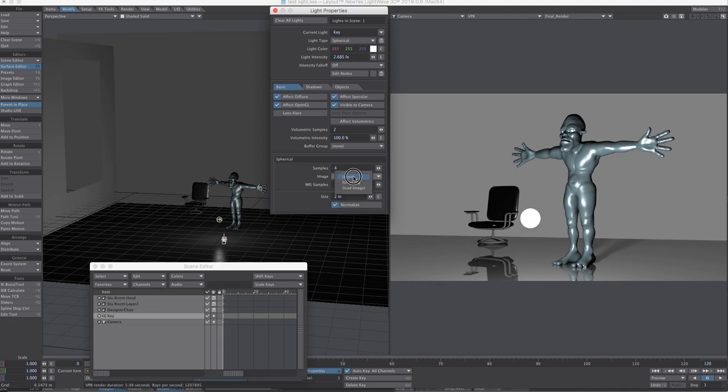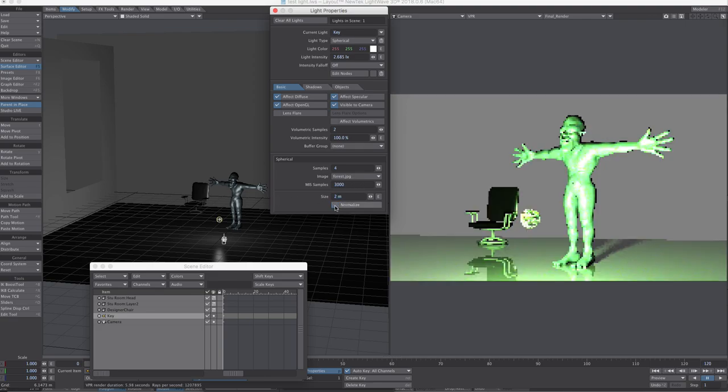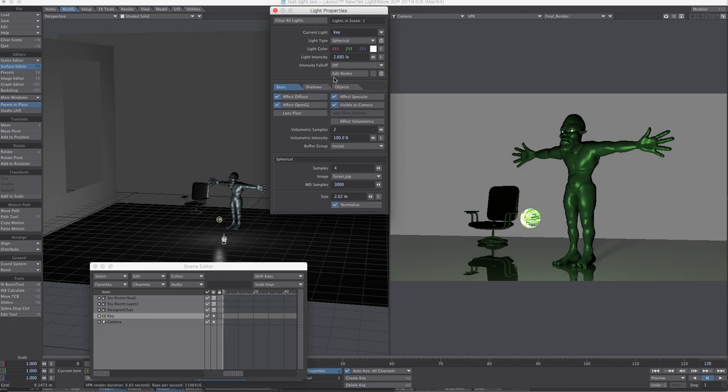We can project an image on this as well, so we can have the forest come back as a sphere. And it can be normalized as well, or use the size to determine the intensity of it. So there's a darker light, there's a brighter light, or you normalize it.